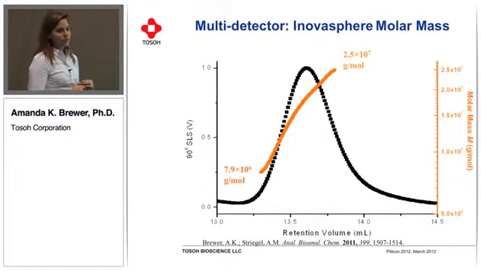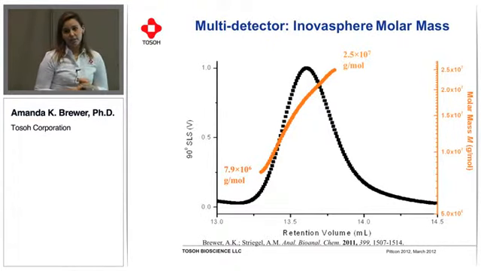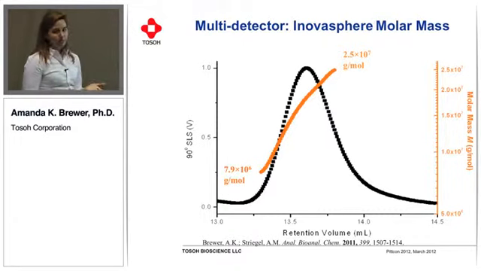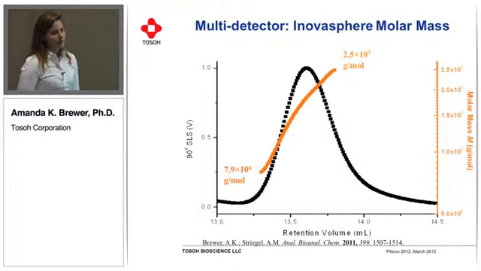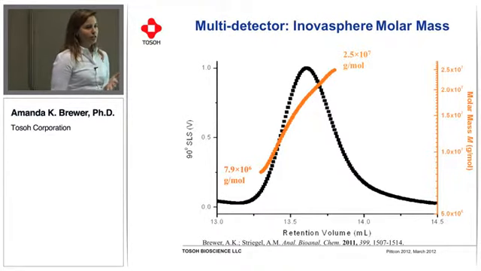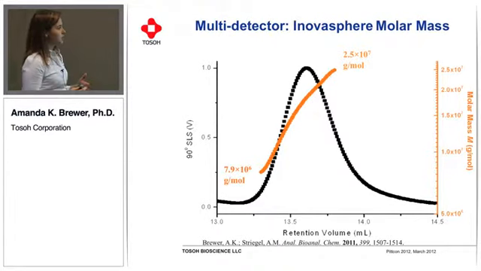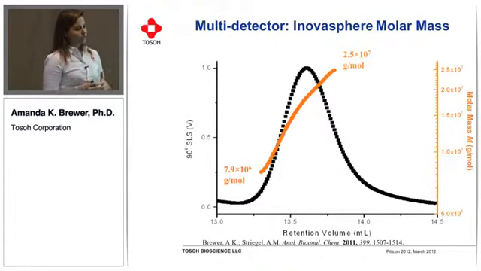For this particular example, our molar mass is increasing as a function of increasing elution volume. So if we're separating based on size, our larger analytes are over here with the lower molar mass. Our smaller analytes are over here with the higher molar mass. Not really what we traditionally expect, and I'm going to explain this more as we move on. I'm going to go to the architecture and then come back to using the architecture, the molar mass, and the size to get a very complete picture of this.